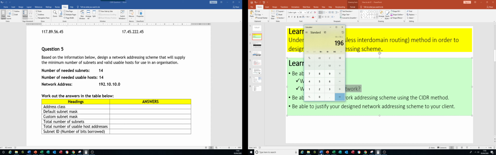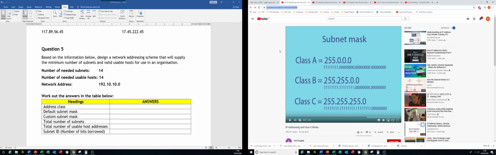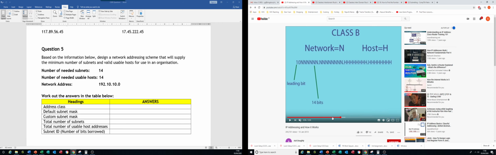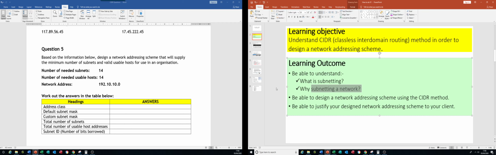Now, on Excel day we discussed class A, B, and C. So the classes of network with class A, B, C. A being the biggest, B is a medium size, C is kind of the smaller network.